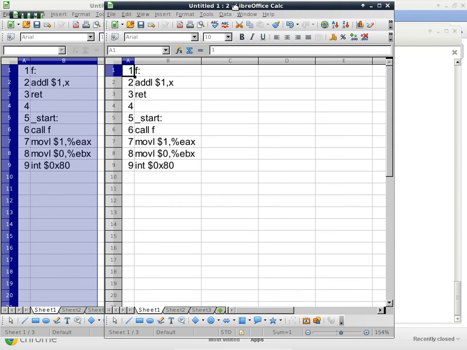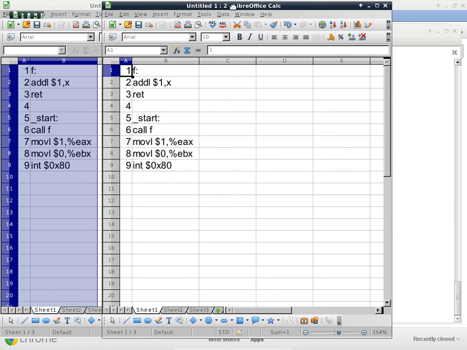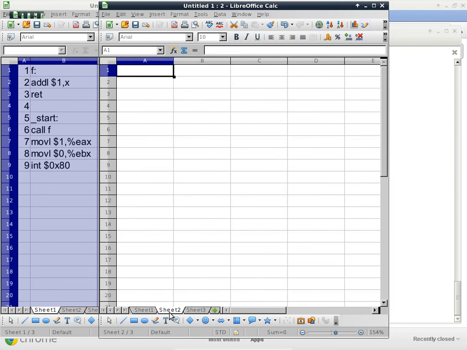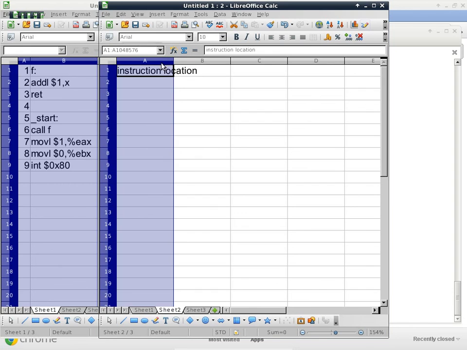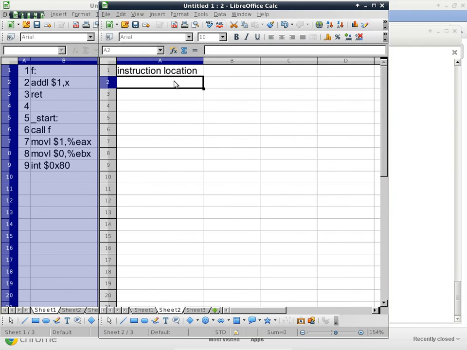I'm going to use another window to take a look at what exactly is going on when I execute this program. Now on this side, we'll do instruction location. This column doesn't serve any purpose other than indicating exactly which instruction we are talking about. Where in the program am I executing?